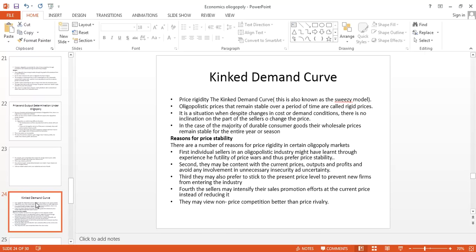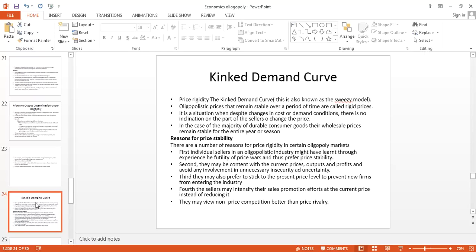One very important reason they do not compete on price is that if they start competing on price, they will allow competitors to enter the market. Okay, so that is another thing, to keep the competitors out.